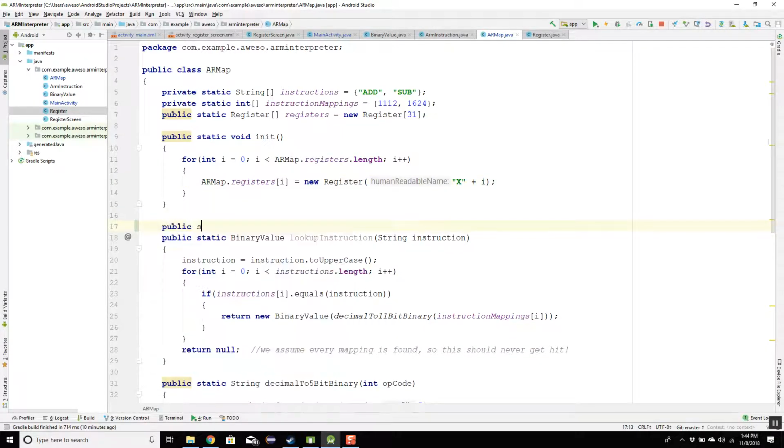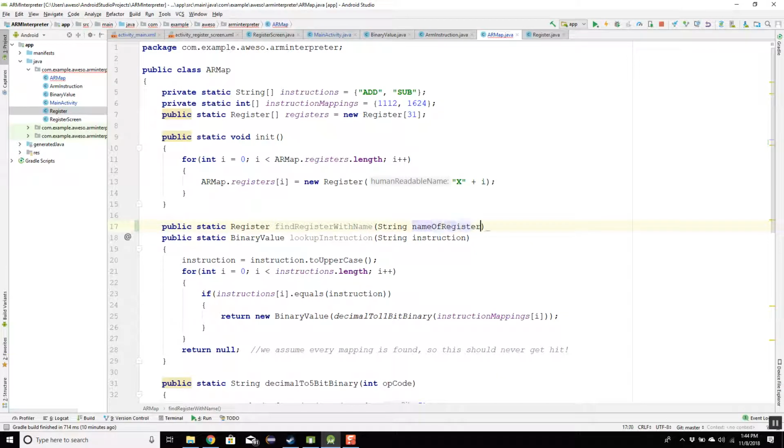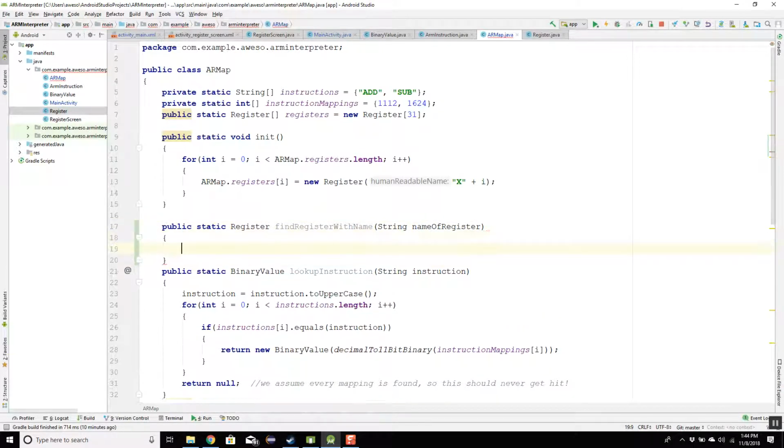So we'll say public static. This guy's going to return a register for me. So I'm going to look up a register given its name. We'll call this guy find register with name. And this guy will take in a name of register as a string.